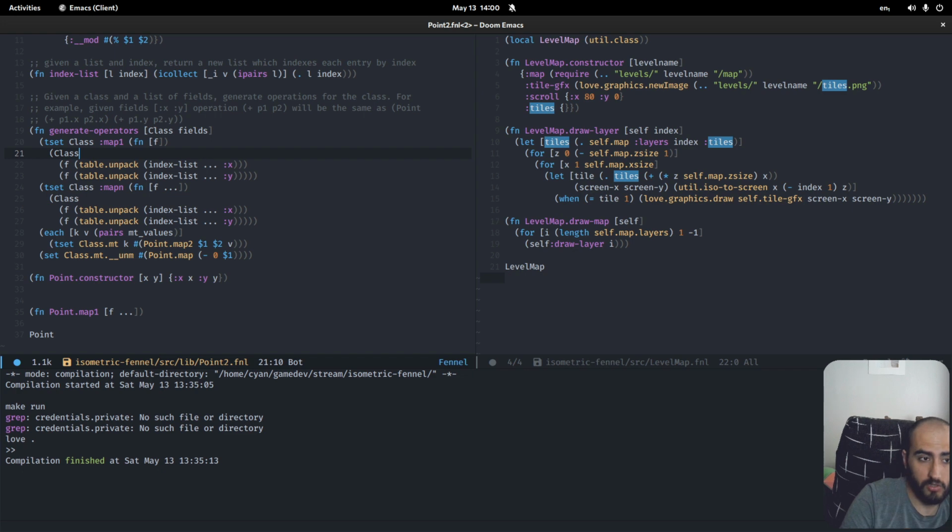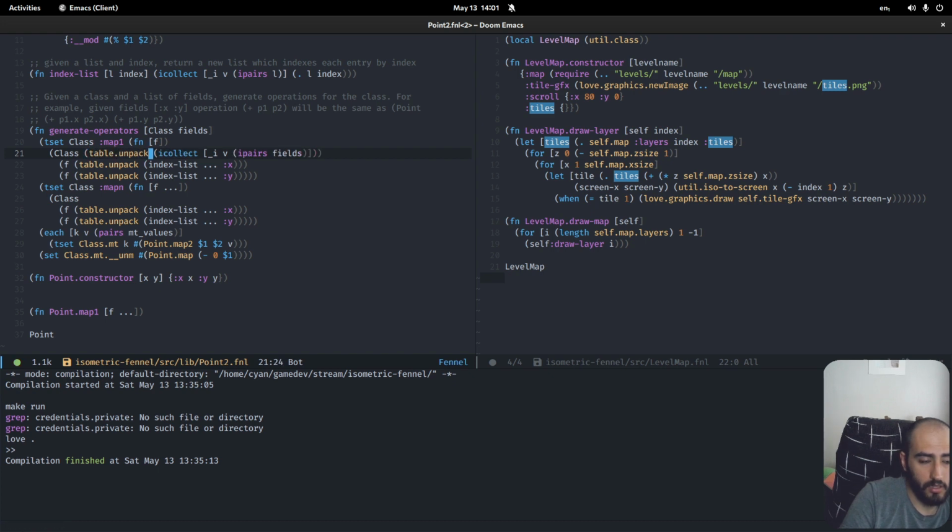So for each field, we do I collect fields for each field, and we're going to unpack that.